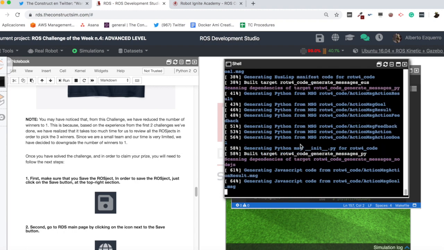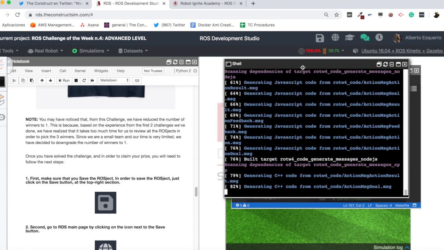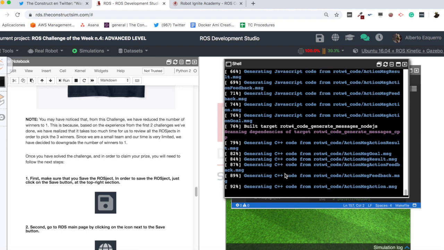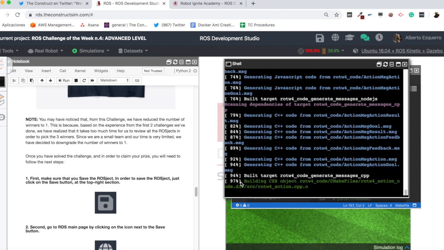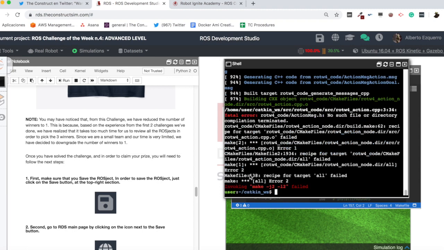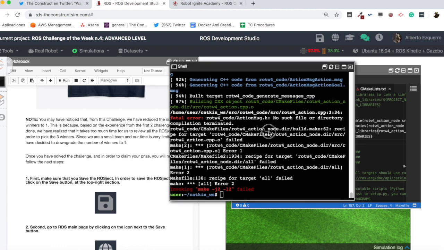So far so good. Generating the messages for Python, for JavaScript, for C++, 97%, and error. Oh, okay, so we need to keep working on this.